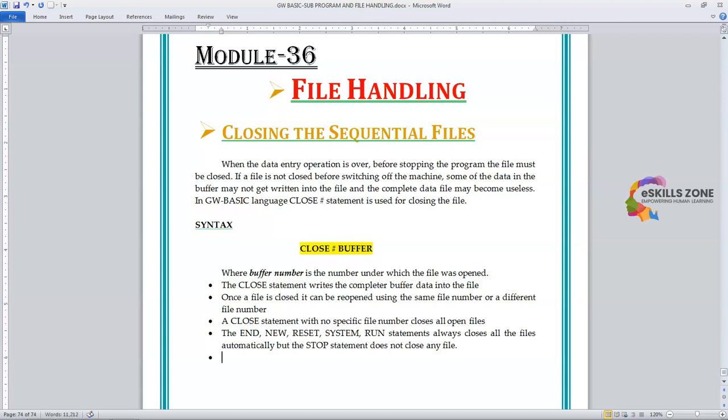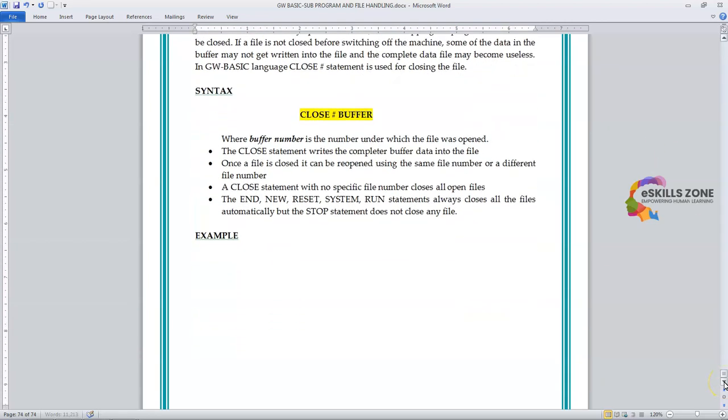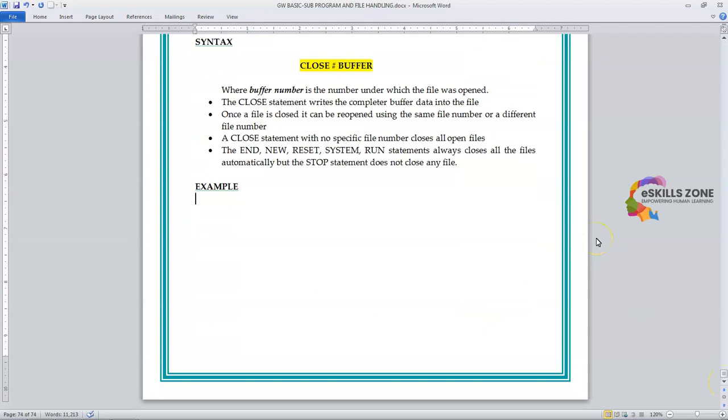The example is: CLOSE is the reserved word, #1 is the buffer number, already told above in the syntax section.